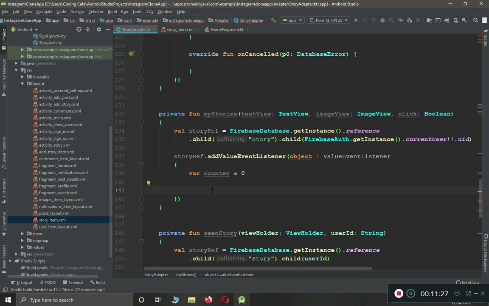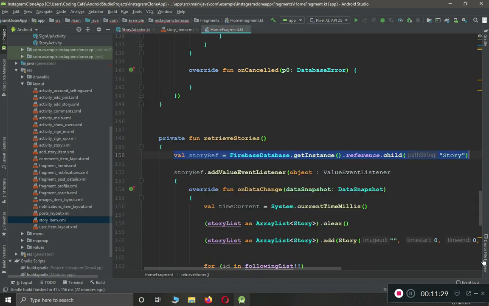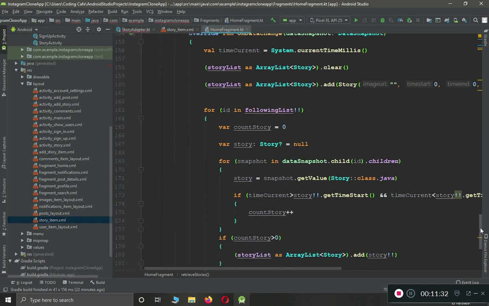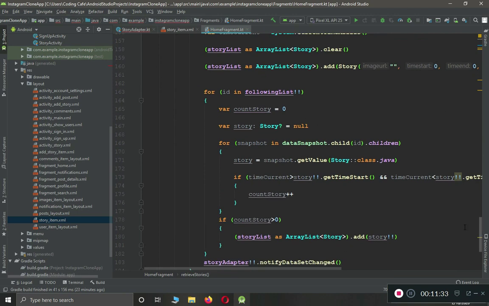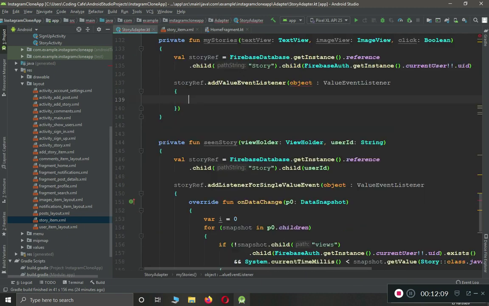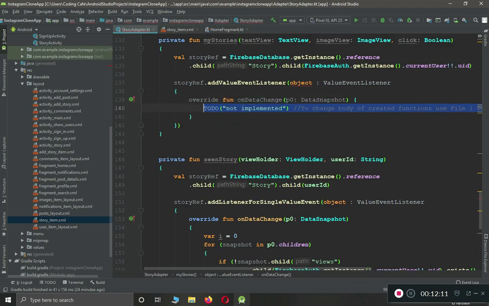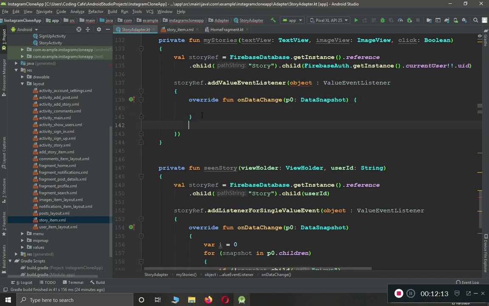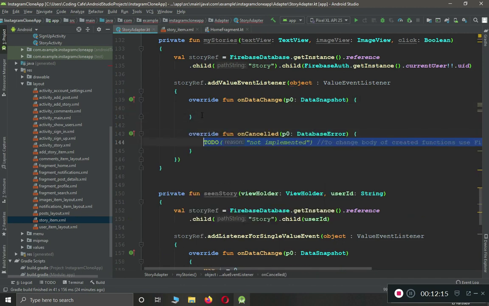Now for this, go to the home fragment, where we already have something right here. Copy this for loop. Okay, from here come back here and paste that. Make sure to add these two functions, the one that I changed, onCancelled, and then in here paste that.